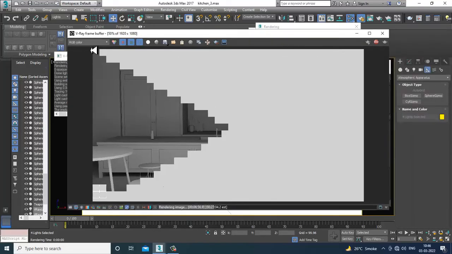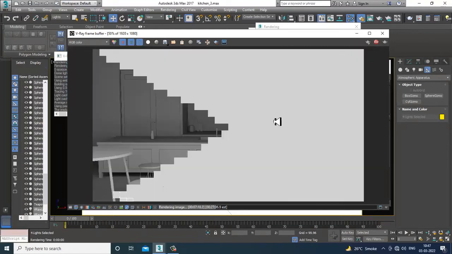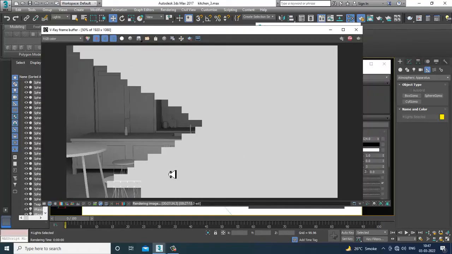So we'll render this ambient occlusion separately, and with that I'll also be showing you the light passes composition. So very first of all we'll render this ambient occlusion, then we'll render the light passes, and we'll composite it in Photoshop or any other application. So it's rendering. So definitely I'll be showing you that in the coming tutorial, where we'll be compositing these light passes which are rendered from this application.